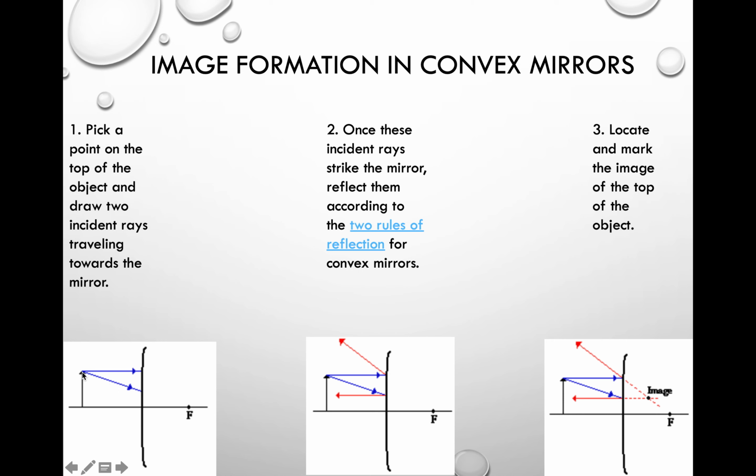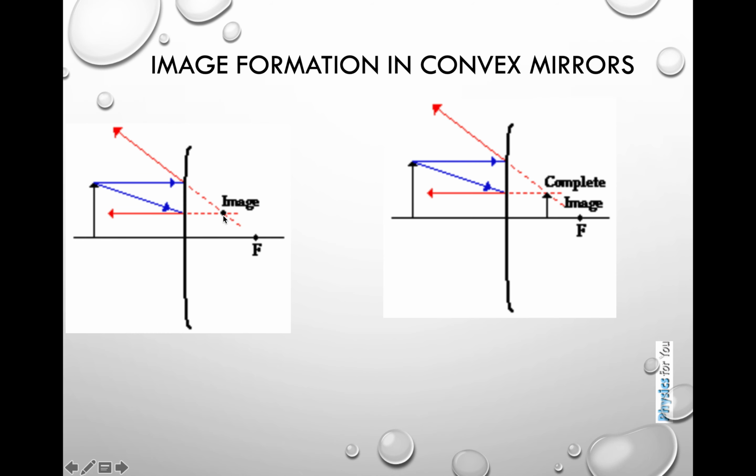So we can say that this light ray, the parallel one, will be reflected away because it's divergent, and the second one, which passes toward the focus, will be reflected as a parallel ray. So they are not going to meet at this side of the mirror, but they have to meet at the back of the mirror. The image will be formed here, in the extension of the rays. That's why, when we collect all of the parts for the image to be made, as it's made from extension, it will again be a virtual image, not real.